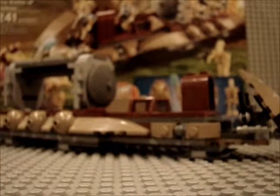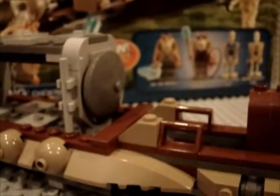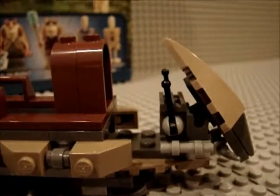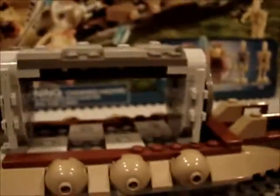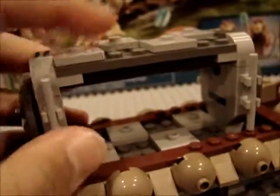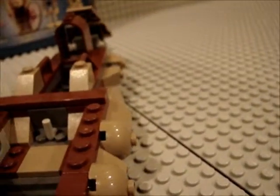This is basically just a transport vehicle. You can set the pilot droid right in the front there, and another in the back. Then there's this carrier which you can put a droid on like this, and set his gun in that little hole. Once the droids are on it, you can just pull it out — it slides out, just like a little carrier, like in the AAT or something like that.